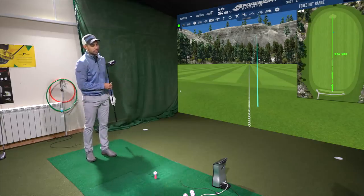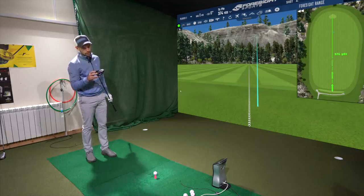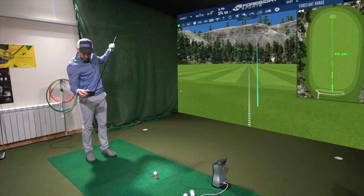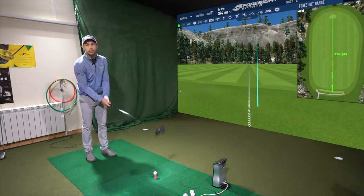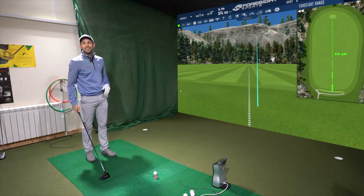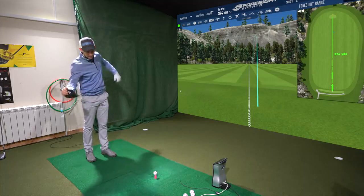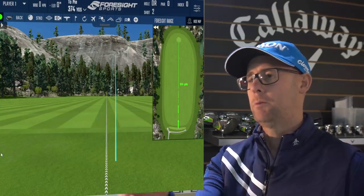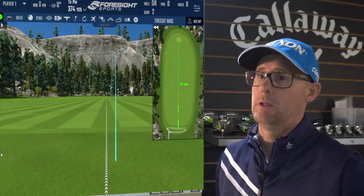So a bit of tech on the bottom there — you've got two sliding weights, wave technology at the front, increasing ball speeds. Running bird logo — I've always liked that, it never changes. They had their samples through and it was the wrong way around, and people were like, I actually quite like it like that. Like the old Callaway logo is always the same. And with the weights on this one, you could put them both in the heel, both in the toe, move them both in separate tracks back and forth. There's plenty of options. It's like the tinker's dream.